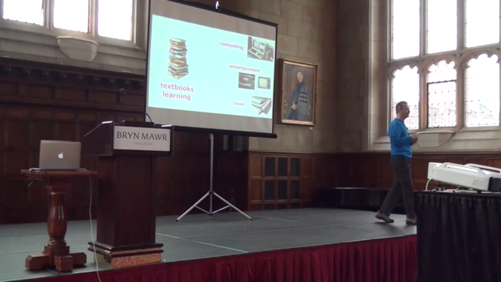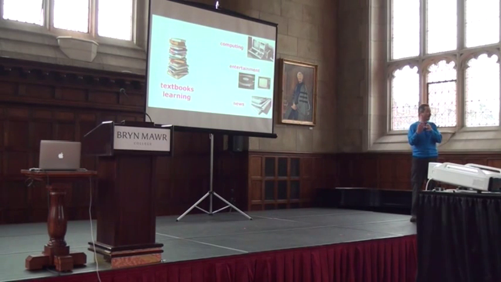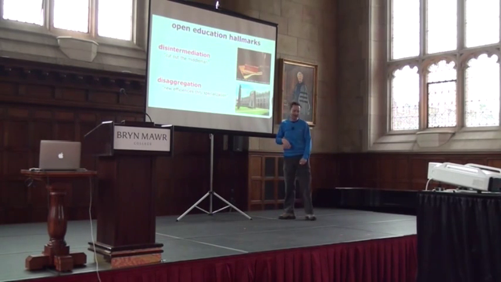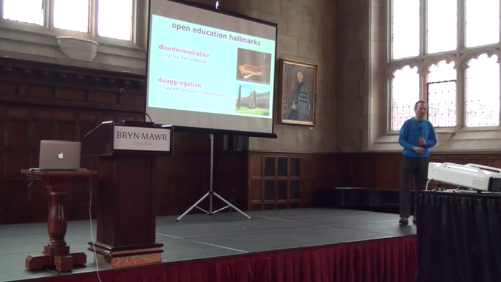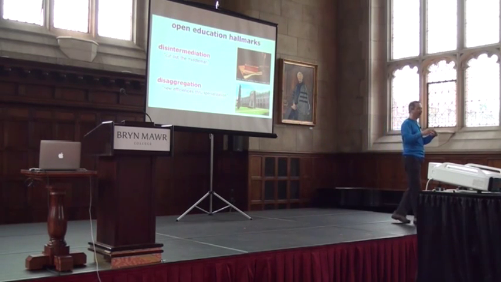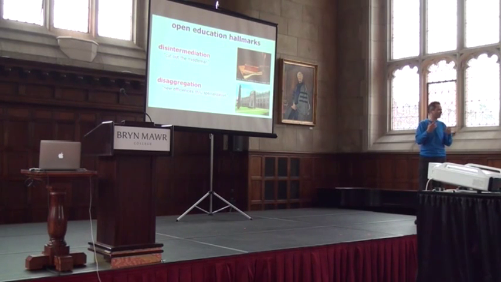These industries were destroyed by information technology and remade in entirely new ways that were somehow better. But many of the people involved in the earlier instantiation of these industries were sent away. So how is what's going on here going to impact learning? If you think of openness and this idea of open networks for content and ideas, there are two hallmarks and two big words. One is disintermediation, or Craigslistization: just go straight to the source, cut out the middleman. The second is disaggregation, the idea that if you break up a business into littler pieces, you can get economies of scale or new efficiencies through specialization.